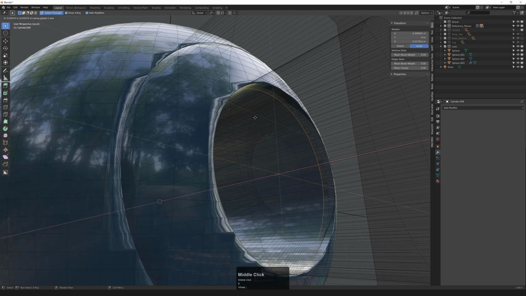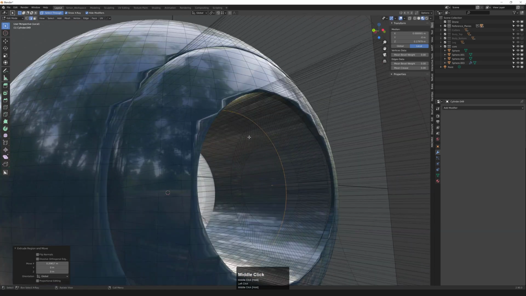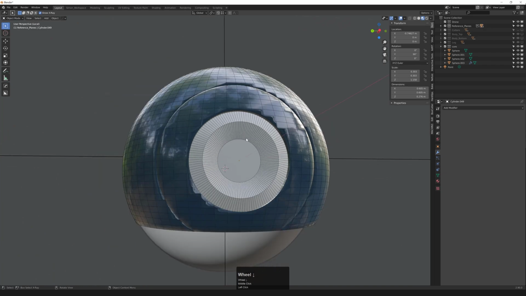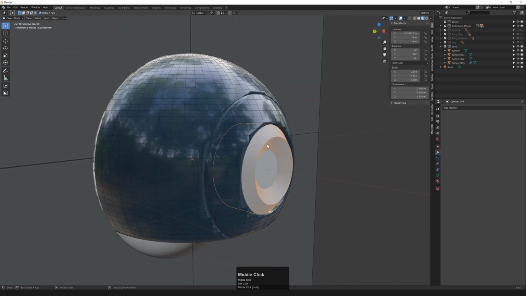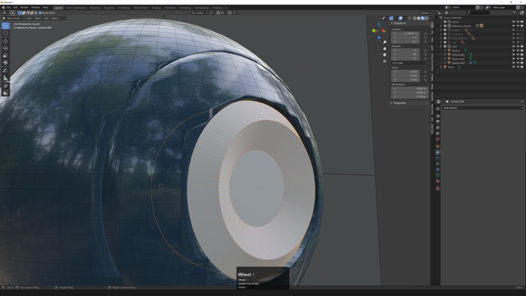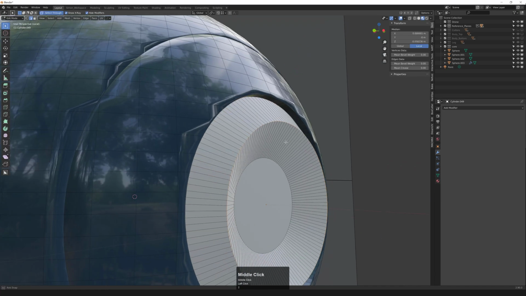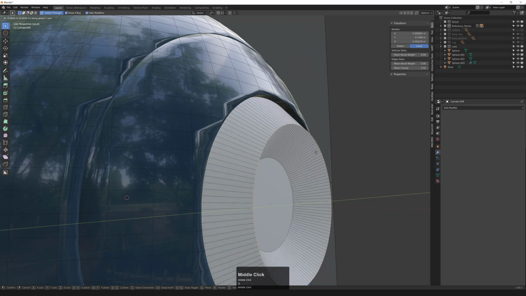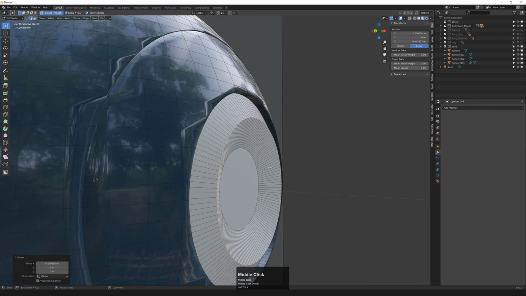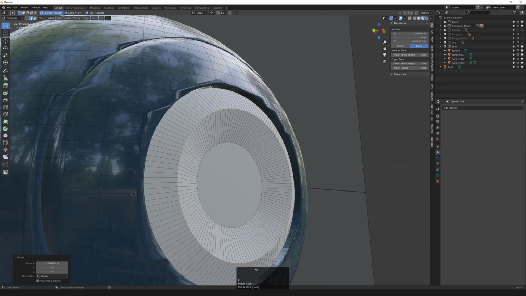And let me turn on wireframe. E for extrude, middle mouse button to constrain on the x-axis, and then move this back. And now we have extruded this. You can also turn off the cutters for now so that they're not in the way. And then I want a bit of a smoother transition here. So let me actually bring this back a little bit on the x-axis. So make sure you're using the axis constraints.